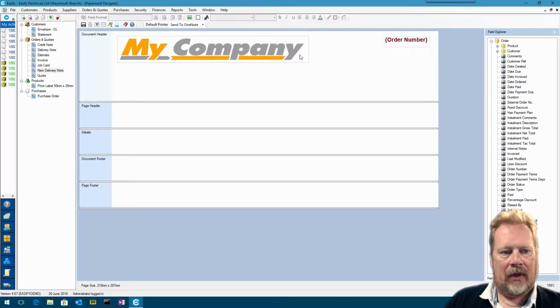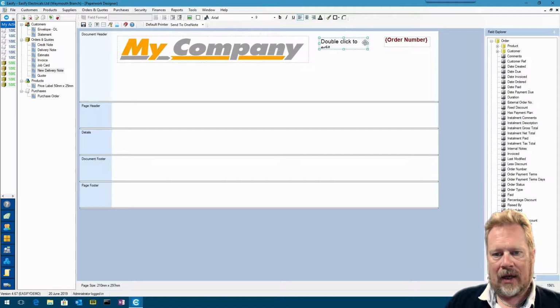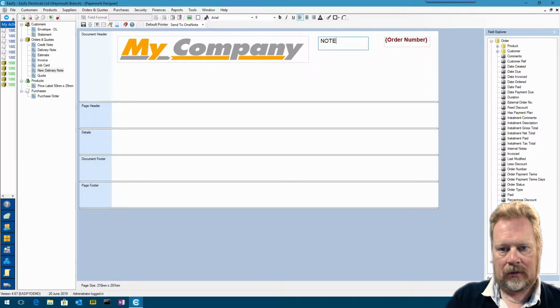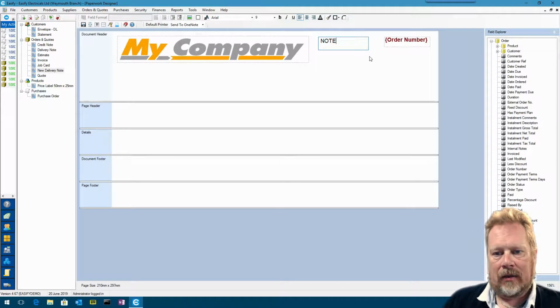So again, making sure we've got the document header selected, we're going to add some text. Click on Insert Static Text, and we'll move that into position. And as it says, double click to edit, double click it, and then you can edit it. Click off it, and then you can move it around and resize it.